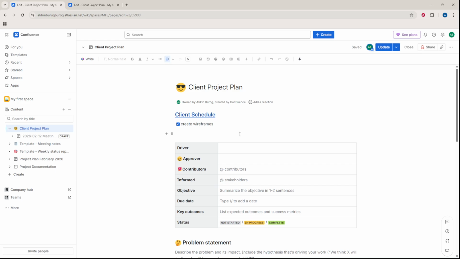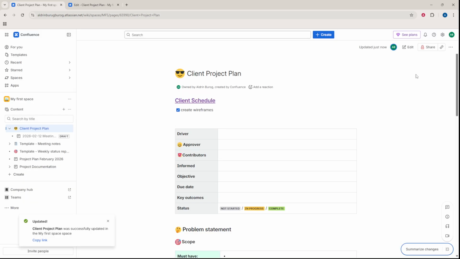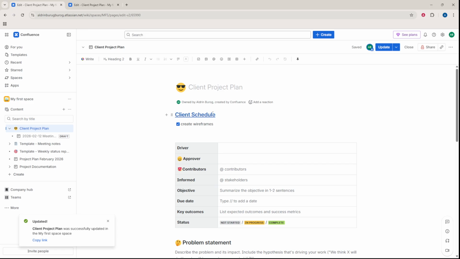Finally, publish the page. Click Publish in the top right corner to save your task list and make it visible to others who have access. If you're not ready to share yet, your changes remain as a draft until you publish. Later, if you need to adjust your list, click Edit, make your changes, and publish again.